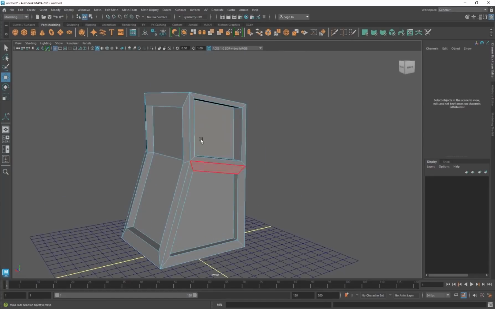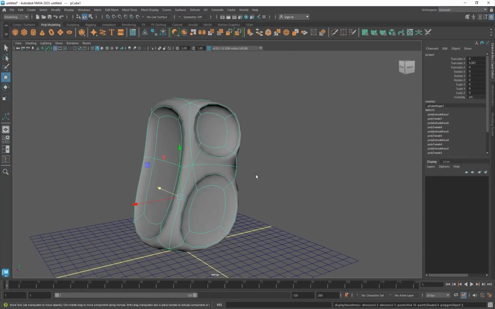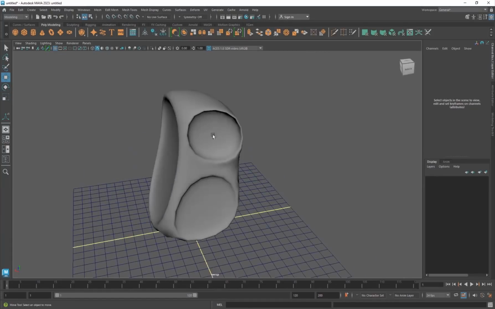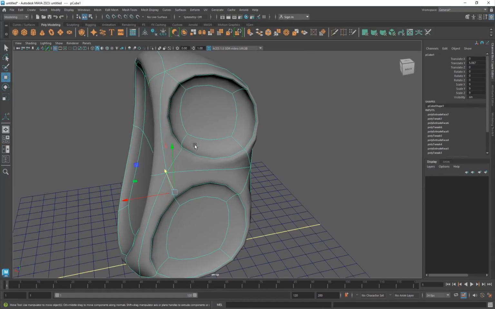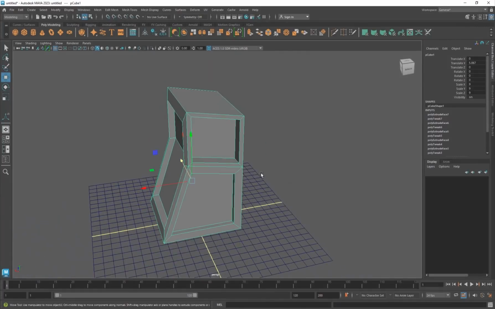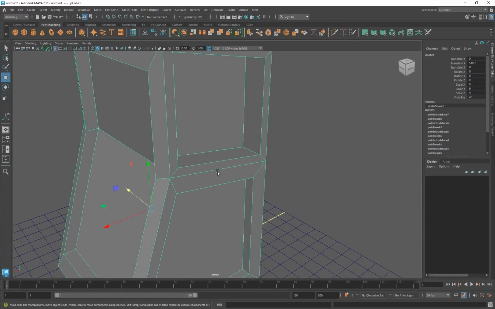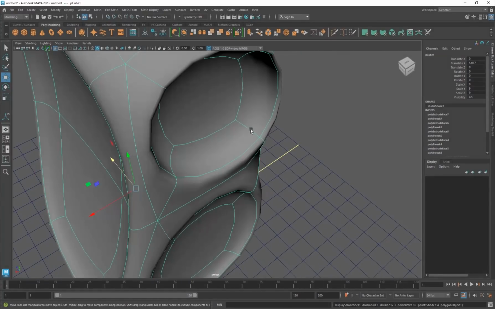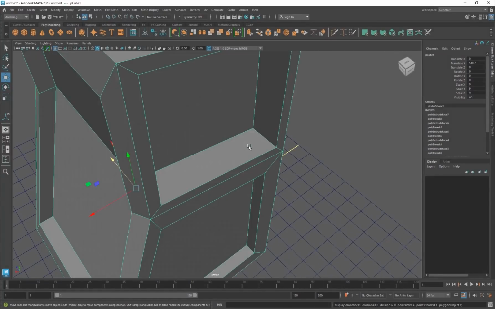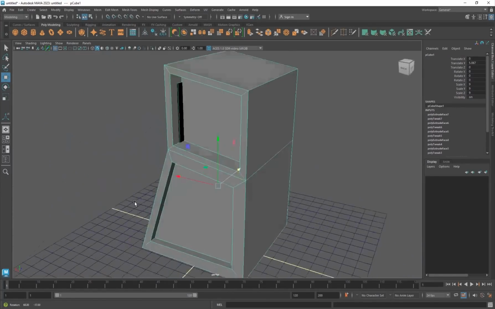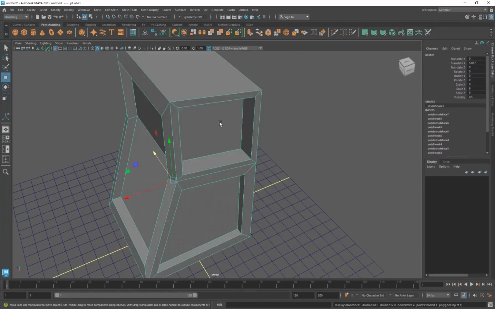So I have this object, but if I hit 3, which is going to be the smooth mode, you can see that it's losing all of its details, and that's because we don't have any sort of support. We need support edges to support the shape and avoid it from collapsing. Again, this is a fairly advanced topic that we're going to be taking a look at in the modeling part, but I'm just going to show you guys quickly how to maintain the shape.